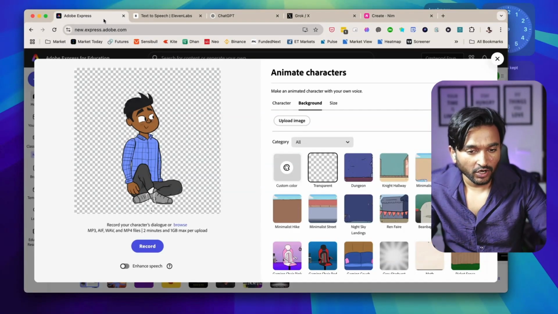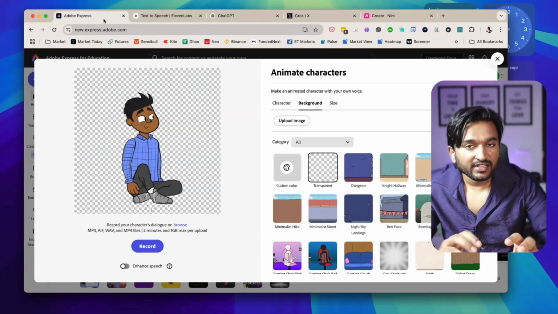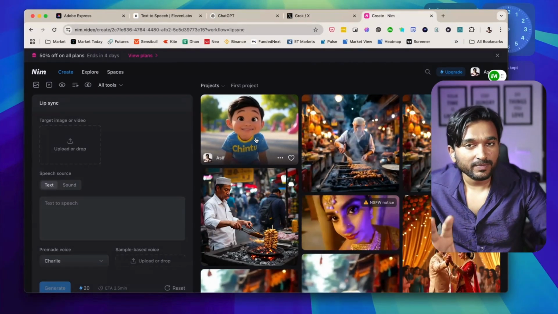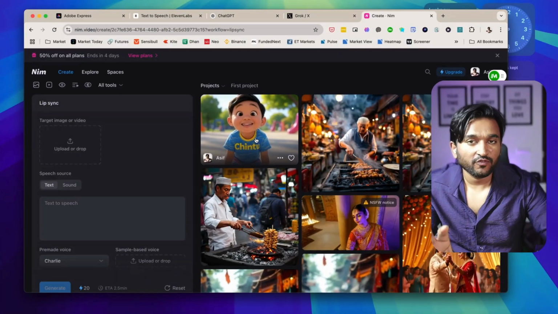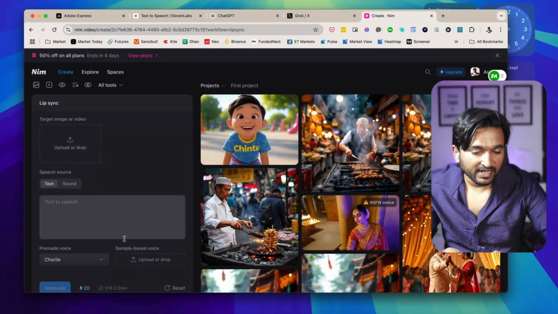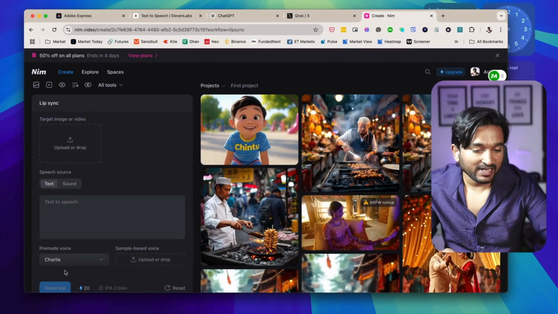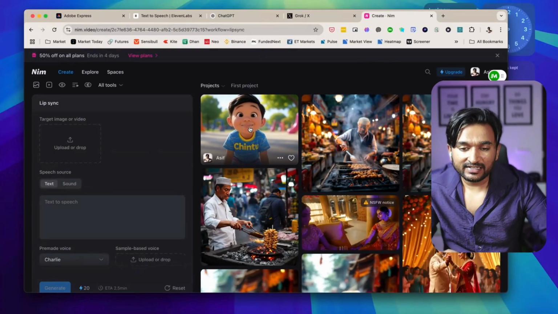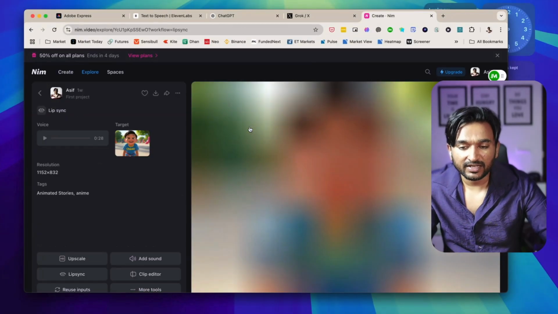We uploaded the audio and it automatically synced the character with that audio. So we are doing exactly that, but to the Pixar image, which I got from the Grok AI. Upload your image over here and then upload the audio. Click on generate. Wait for a few minutes and you will get results which looks something like this.